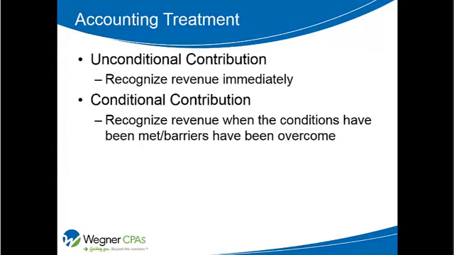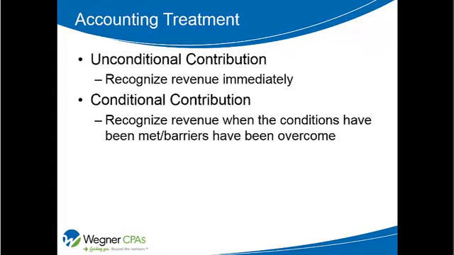We do believe that they will allow us to allocate that. So let's say in the first month you provide 1,000 of the 5,000 meals, you should be able to recognize a portion of the contribution, but you will not be able to recognize the full amount of the contribution until you have met the entire barrier.